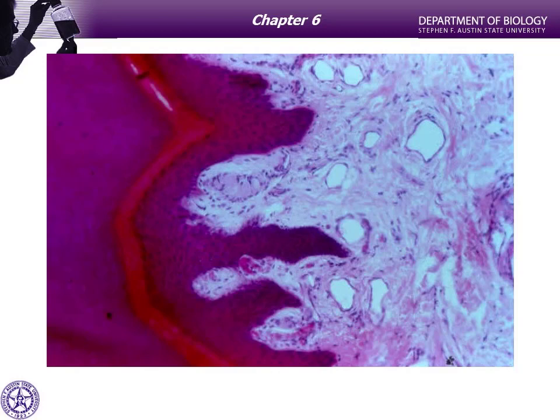Now this is a different stain. This is almost an exclusion stain because we can see the nuclei of our basal layer, of our spinosum layer. We can't really see the granules, but you can see the nuclei, and then all of a sudden the nuclei are gone. But we can see the distinction between this lighter region and then this much more dense region. This is the stratum lucidum, just above that last layer of nucleated cells in our epidermis. That's also going to assist in our waterproofing of the skin.